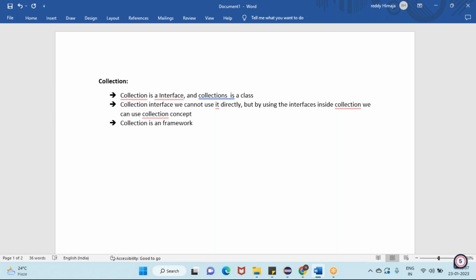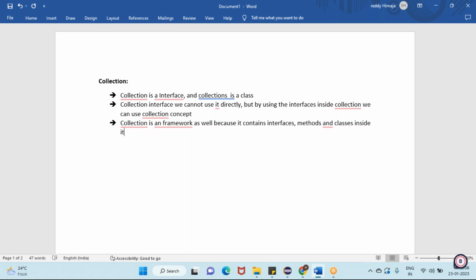Collection is a framework as well, because it contains interfaces, methods, and classes inside it. That is the reason we can call it the collection framework. A framework is nothing but a structure. In this structure, we can use all the classes, all the methods, all the interfaces, everything.